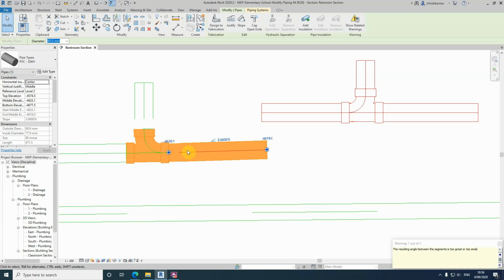if you go too far though, you're going to start getting errors because this pipe only has a certain amount of flex in it before the correct angle affects it. So obviously 3% is too much for this fitting. So you need to study the percentages you need based on your pipe routing and put those in as you're drawing it.